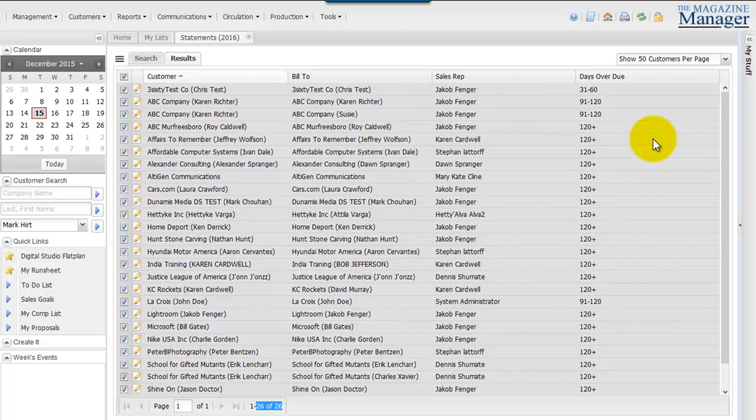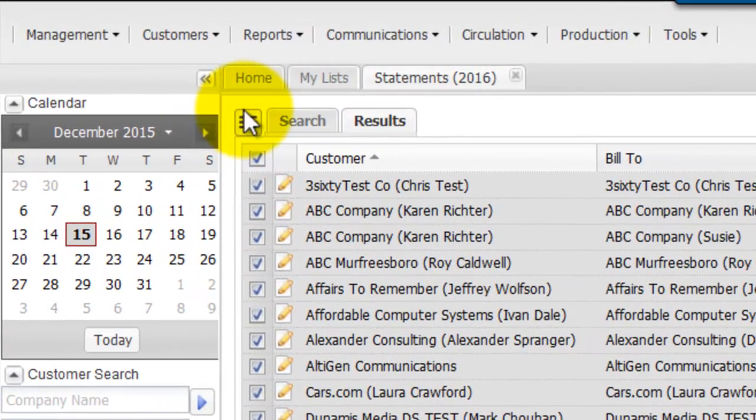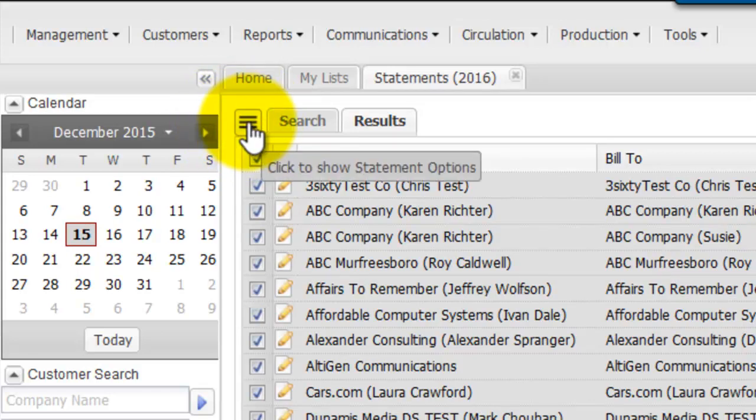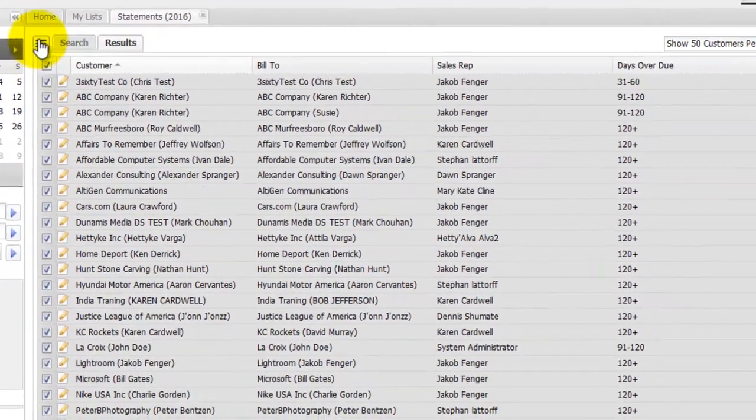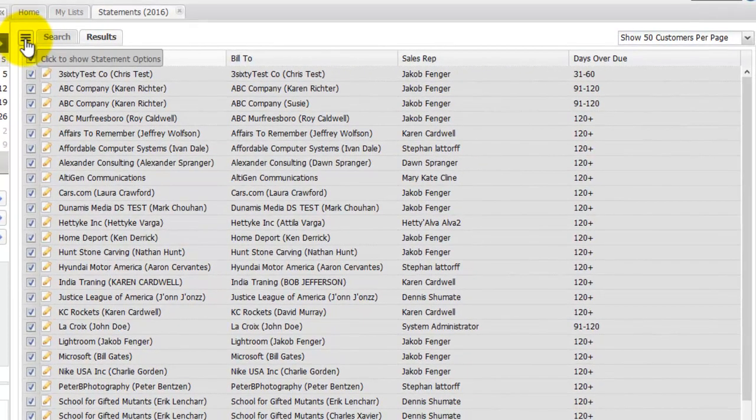Well, how do I get statements out of here? What do I do now? Well, in the upper left-hand corner, and you'll start noticing this more and more with our new tools, we're leveraging a common menu button that you'll see on your smart devices, apps, and current websites. This triple horizontal line is actually a more menu or a more button.